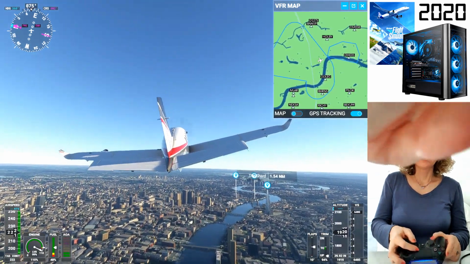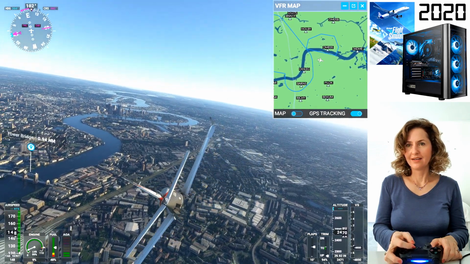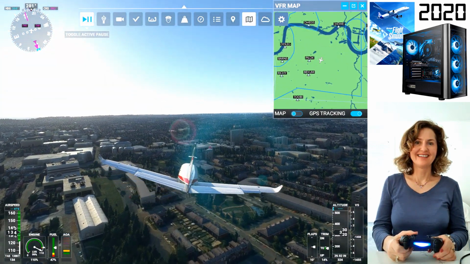So the Shard is that pointy building over there, see that? Oh, and the Tower Bridge. See, that's the Tower Bridge in London. You know London Bridge, Tower Bridge and stuff? So you can see it. And there's the Shard there, that pointy building. Okay. So now you're at like South London, around that area.